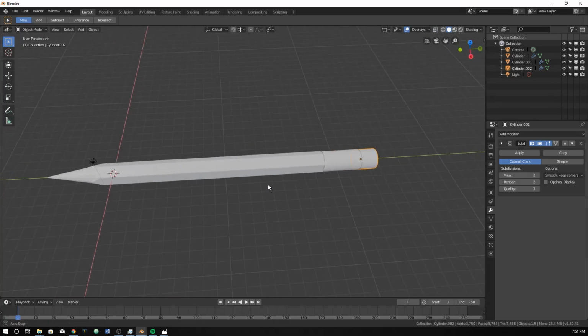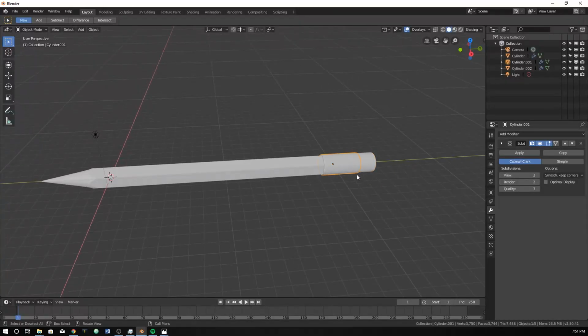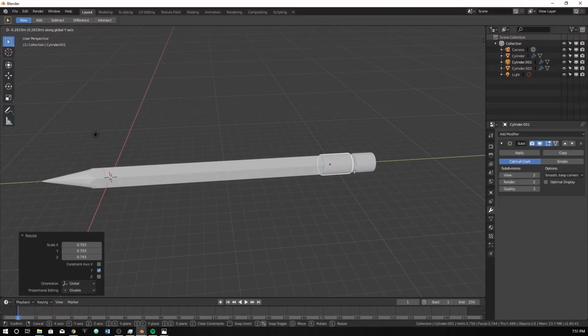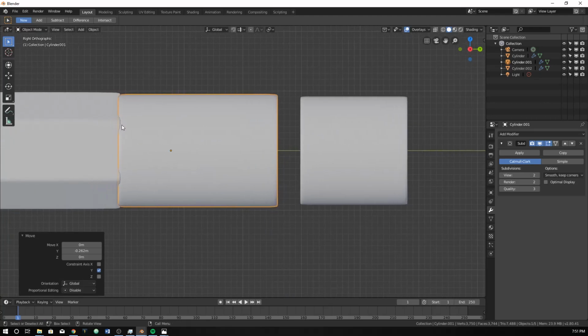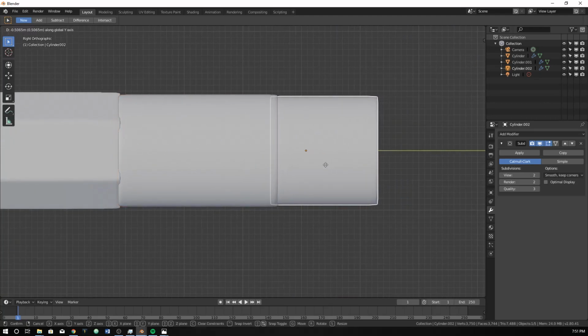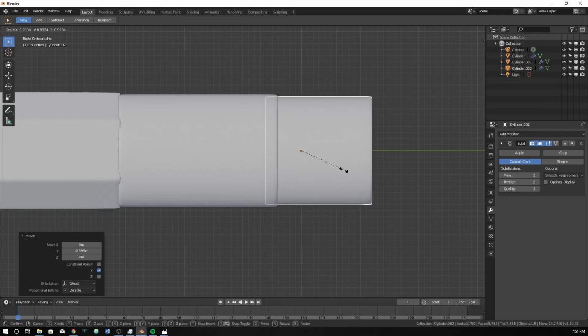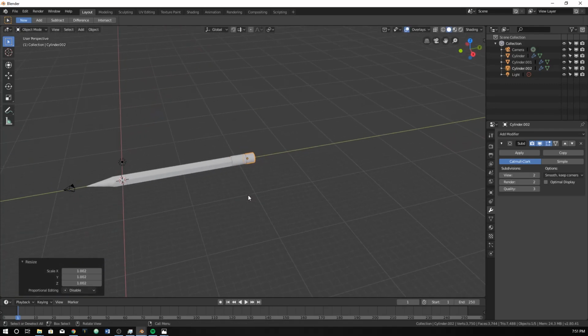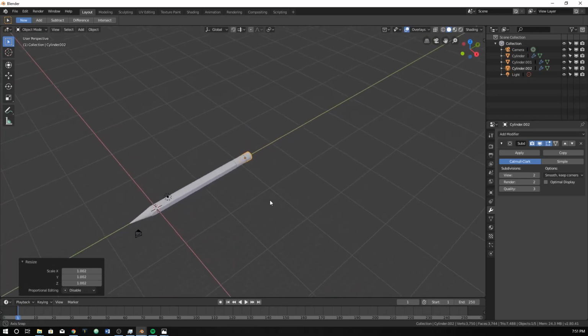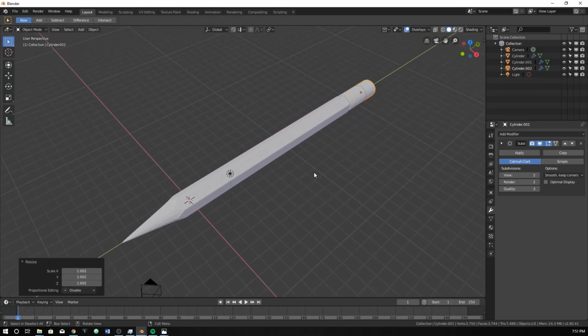And voila. Okay, that looks really weird. I'm just going to make it a little bit smaller like that. Oh, that actually looks better, I think. So some of this is just a personal preference. You're almost making your own type of pencil, honestly. So yeah, I think that's looking pretty good.